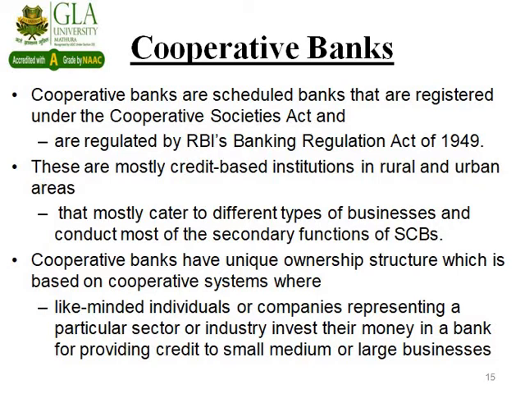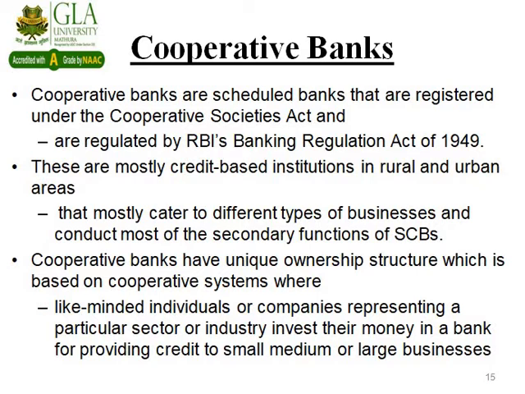They are registered under the Cooperative Societies Act and are regulated by RBI's Banking Regulation Act of 1949. Similarly to the commercial banks, but they were treated as a distinct entity. Commercial banks are registered under the Companies Act, whereas the cooperative banks are registered under the Cooperative Societies Act. But both the commercial banks as well as the cooperative banks are being regulated by RBI's Banking Regulation Act of 1949.